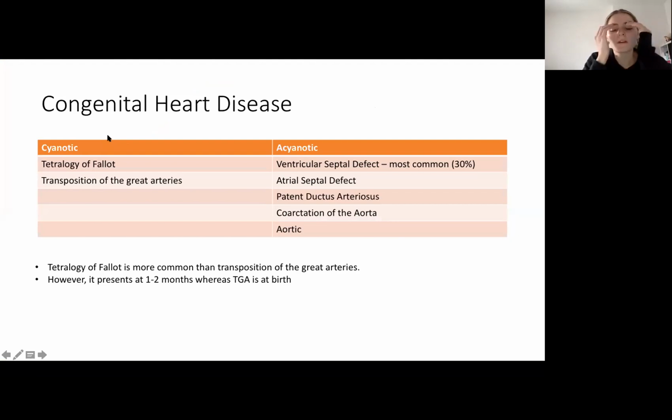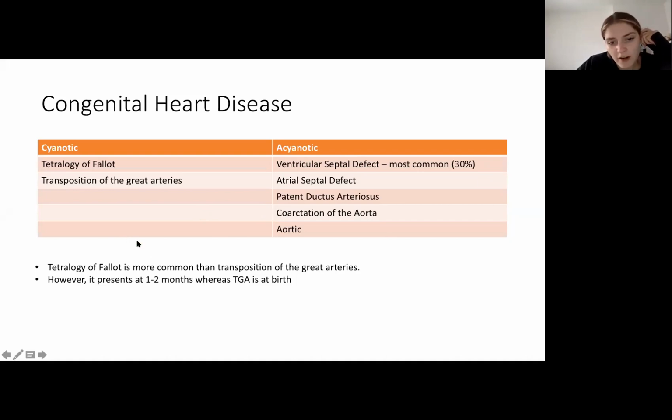Okay, so the way that I've approached this is quite brief. I've split this, so I'm not going to go through any of the acyanotic congenital heart disease. That's something for you guys to look through in your own time. That's not an emergency. Those kids often aren't picked up until they've developed Eisenmenger's, which I'm going to go through in a little bit more detail.